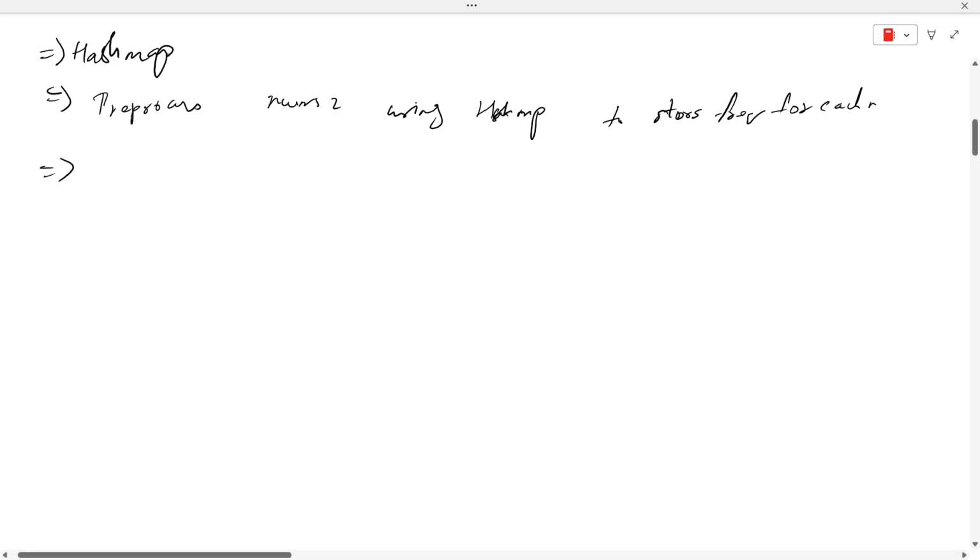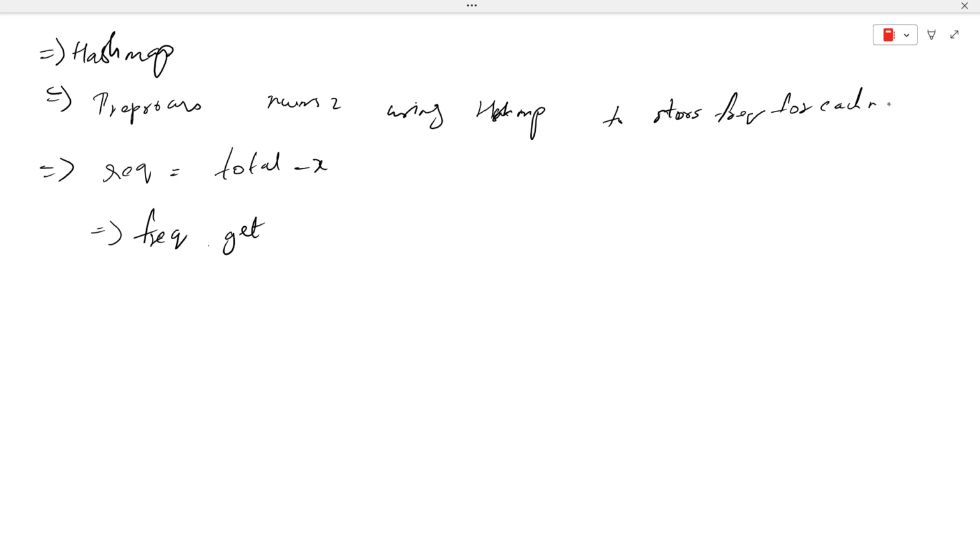This way, for any number x in nums1, you can compute the required value, which is the total minus x, and check its frequency in O(1) complexity by calling frequency.get(required).